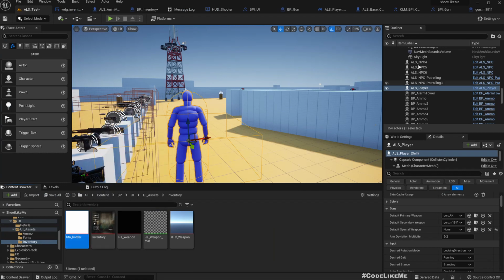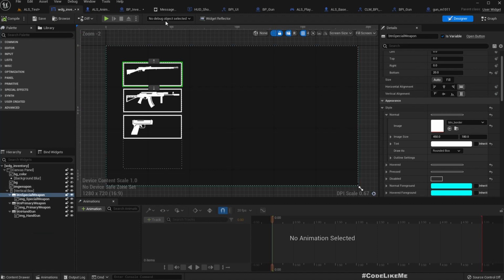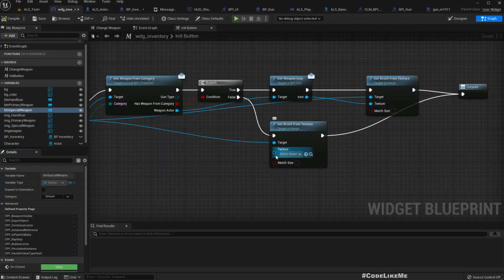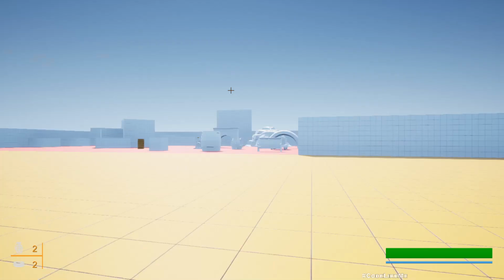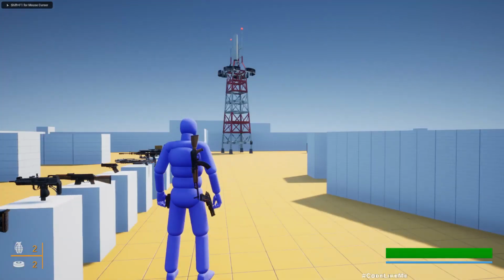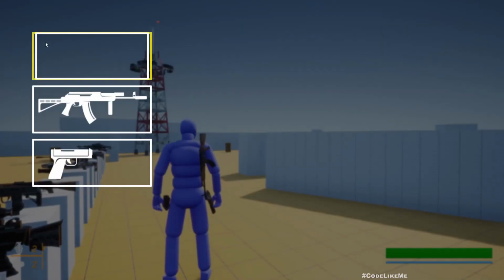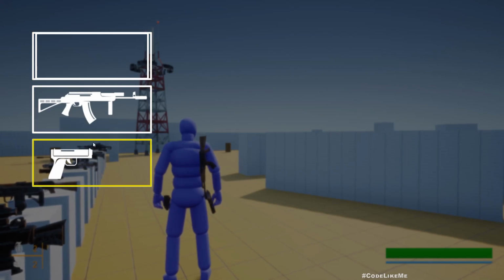Let's just use this border for now. Yeah, no weapon. So I will replace this with something like a no weapon icon later. So for now I'll just leave it like this.